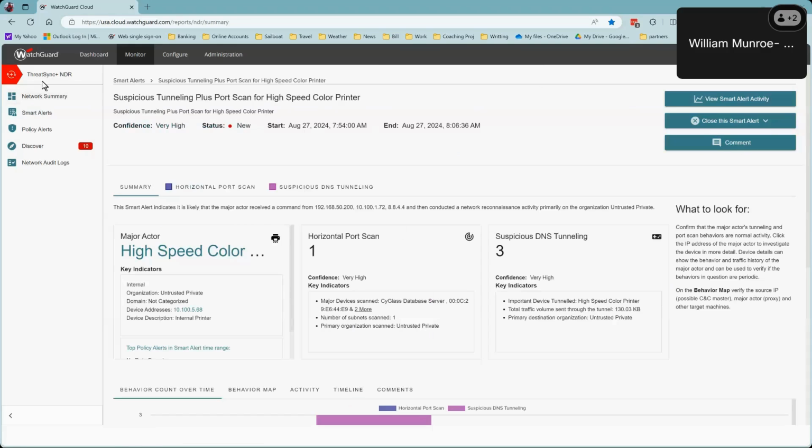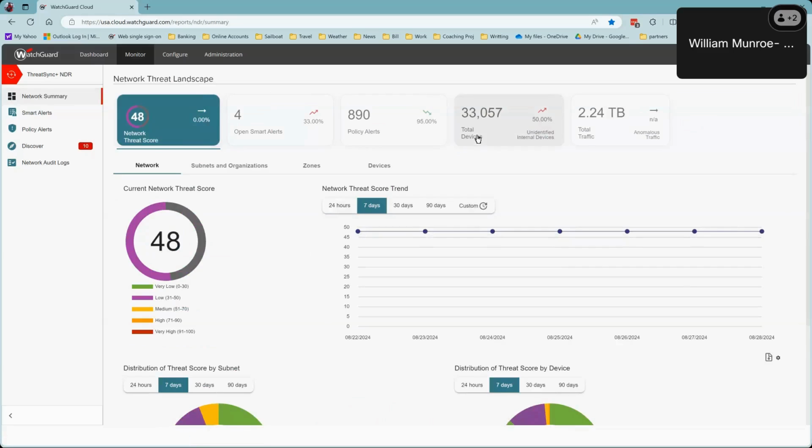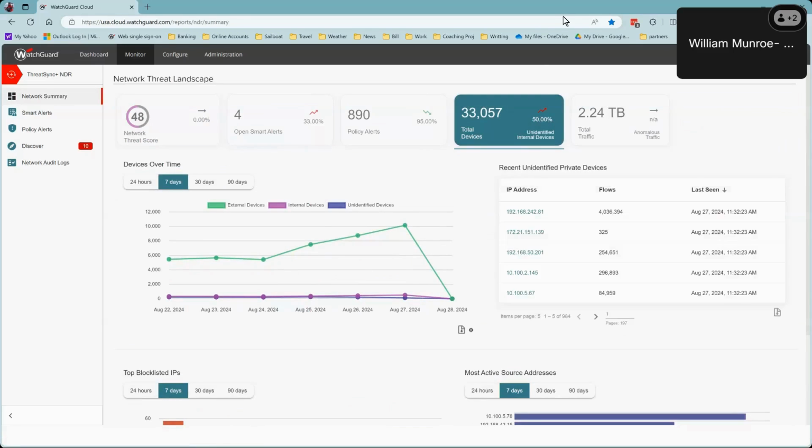We go back up to our dashboard again here. The other piece I want to show you is devices. Remember I told you you have a view of all the devices in your network and which ones are acting risky and which ones are not.